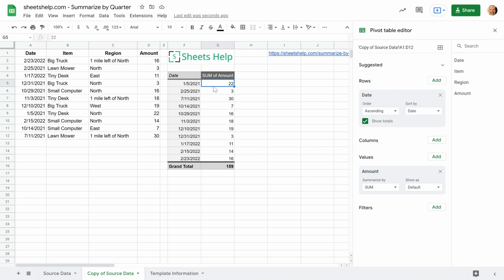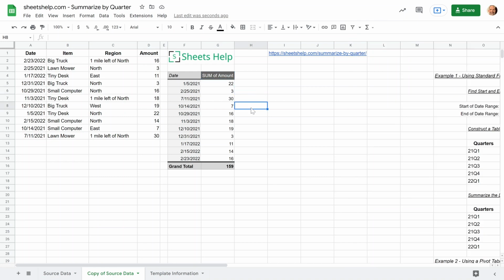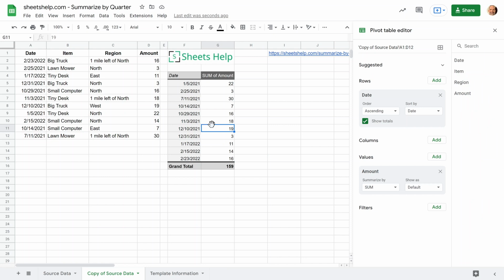That's one of the three functions that we want to do. And we have the dates. So let's first add in the other two functions. We want them also just placed in the rows here. So to get that menu back, we'll left click in the pivot table. So the pivot table editor will come back on the right hand side of the screen. And we want to add the average and add the count.